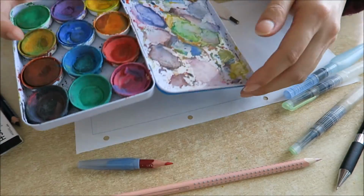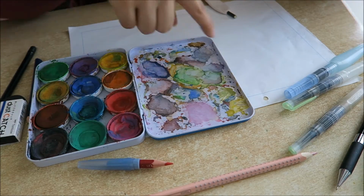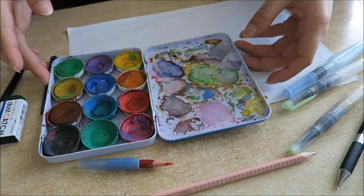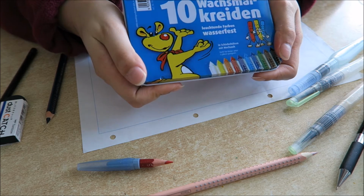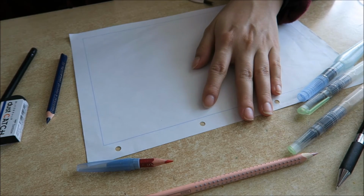This is really dirty, so later on we will use a plastic sheet to mix. Which is just a plastic sheet. You can always wash this part out and then use this, or whatever plasticky thing you have, you can mix on that. So I guess you probably have watercolors. If not, they are really cheap ones. There are some that only cost €2, so it's really affordable.